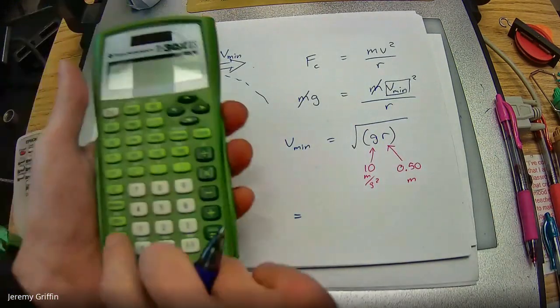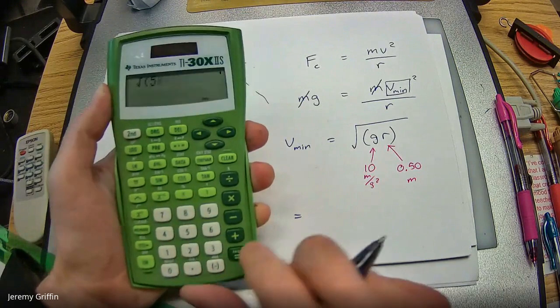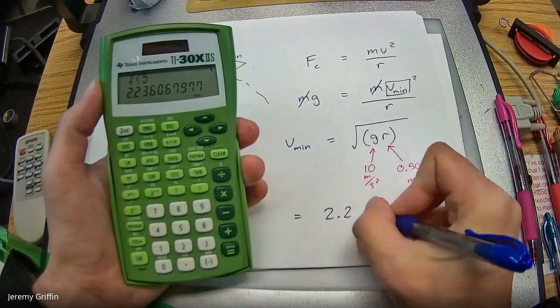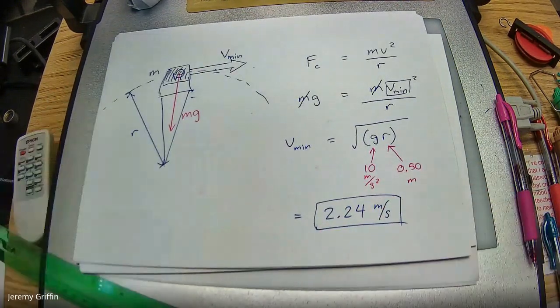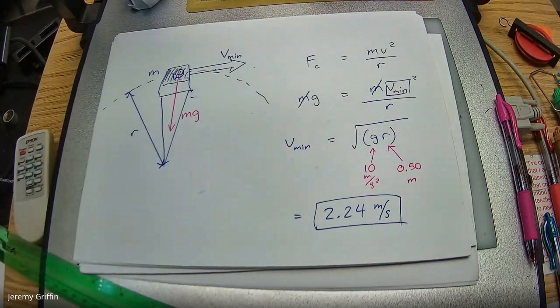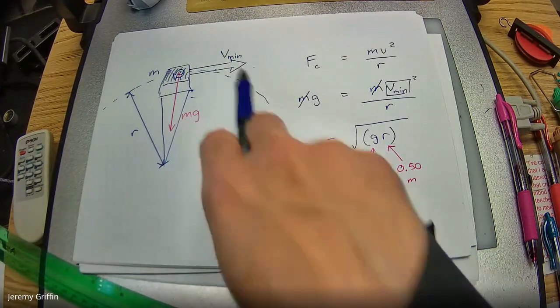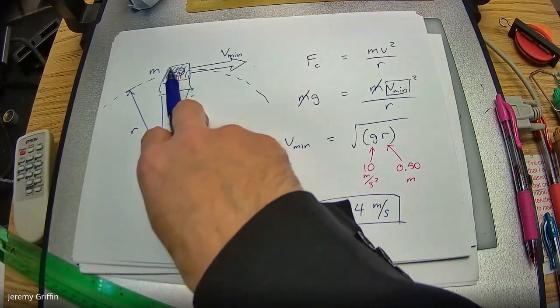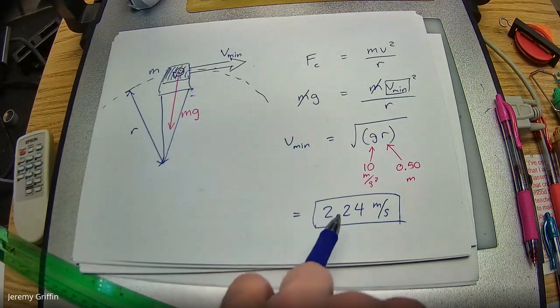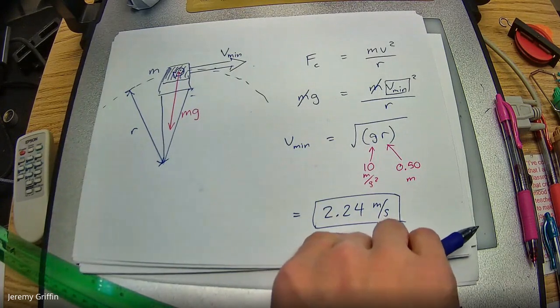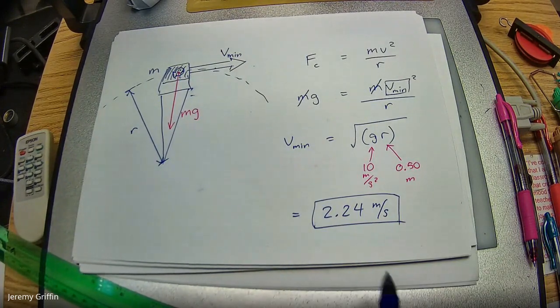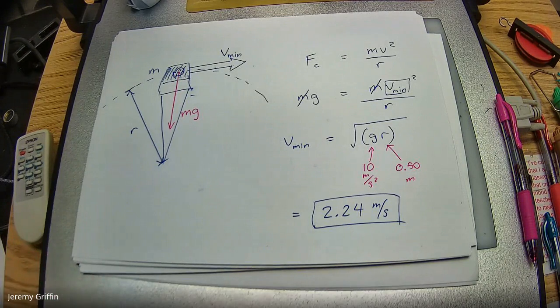Well, what is the square root of 10 times 0.5? That is 2.24 meters per second. So if you have the cup going, now remember that's a linear speed. Right at the top, if I'd been spinning it at that speed, then that fish in the water would feel weightless just for 1 instant. If you go any slower, the water's going to fall out. And if you go faster, then you're safe. You might call it like 5 meters per second sufficient speed, something like that.